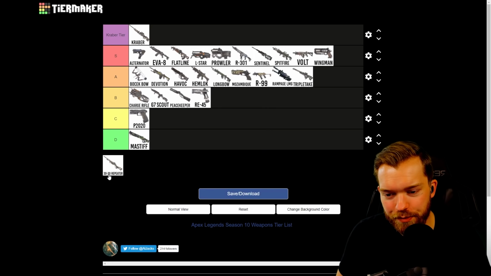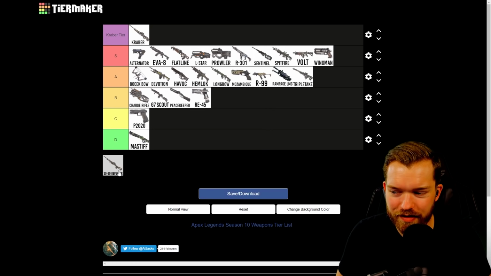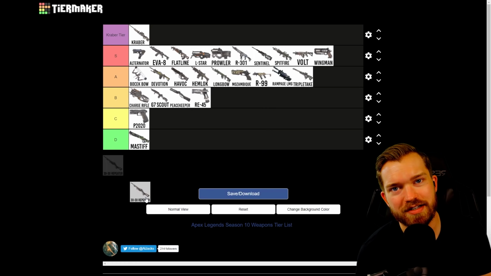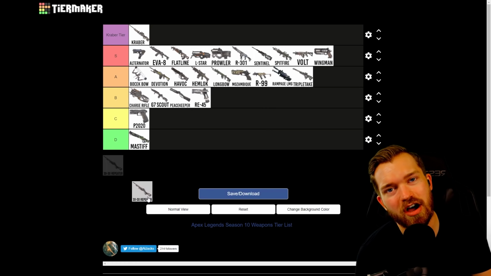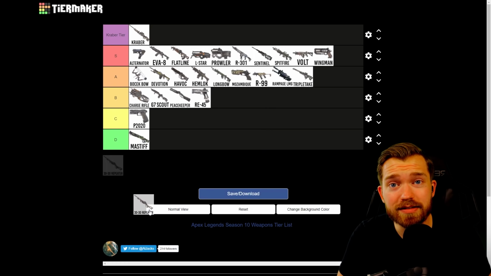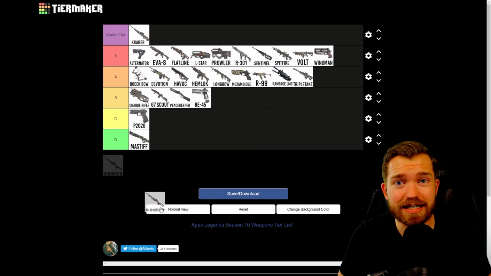S tier. The 30-30 Repeater. You know, this is another tough one for me because I spent some time trying to get this thing to work because I land on this thing off drop so often that I was like, I need to make it work. I need to. And you know what? Sometimes I can, but most of the time I can't.